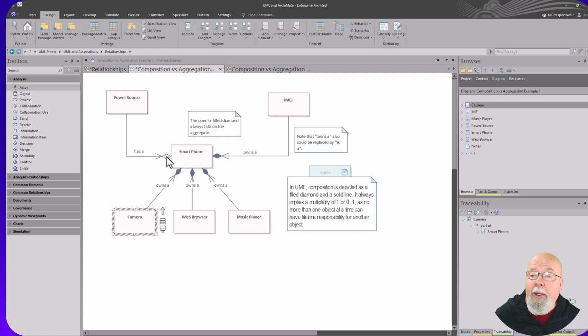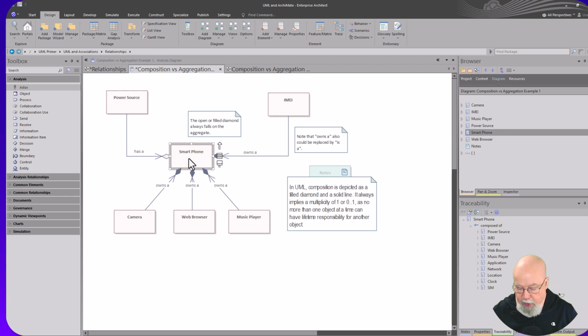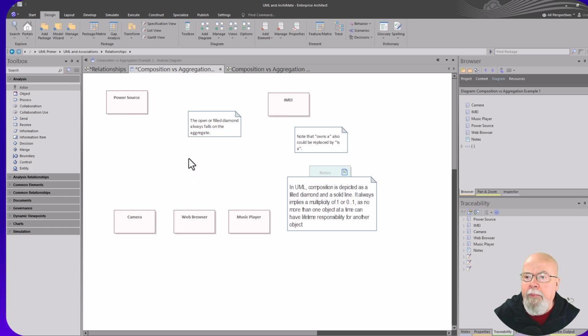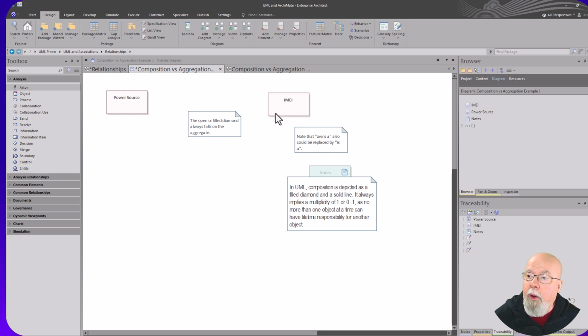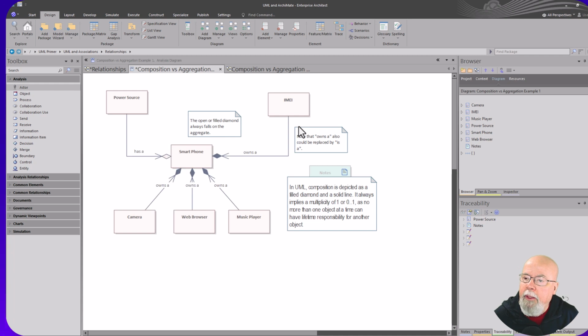And the difference between aggregation and composition is kind of hard set. And again, I want to make sure I'm clear. You don't need these arrows. I drew these in here years ago when I created this model for teaching purposes, right? But if the smartphone goes away, and let's just remove it from the diagram, then the camera, the browser, and the music player in this case, they go away. And the IMEI, and I'm not going to get into what that means, you can look that up yourself, that goes away. So this type of composition means that if the target goes away, so does everything connected to it. All right, so let's go ahead and Control Z and bring these things back in.